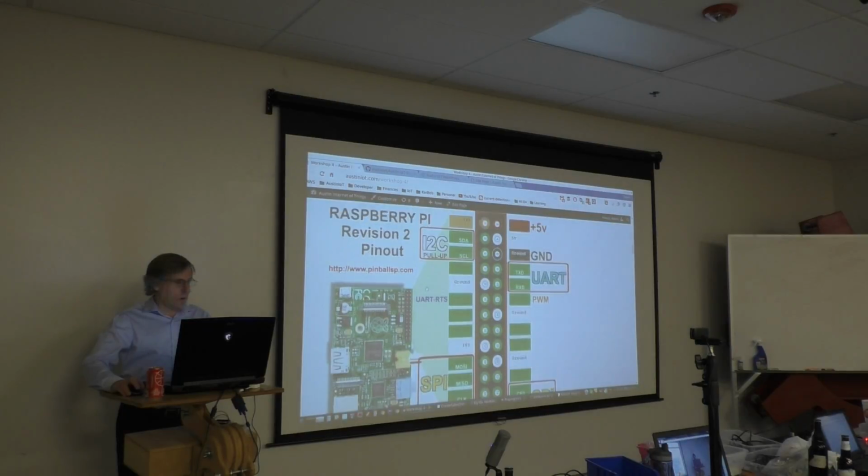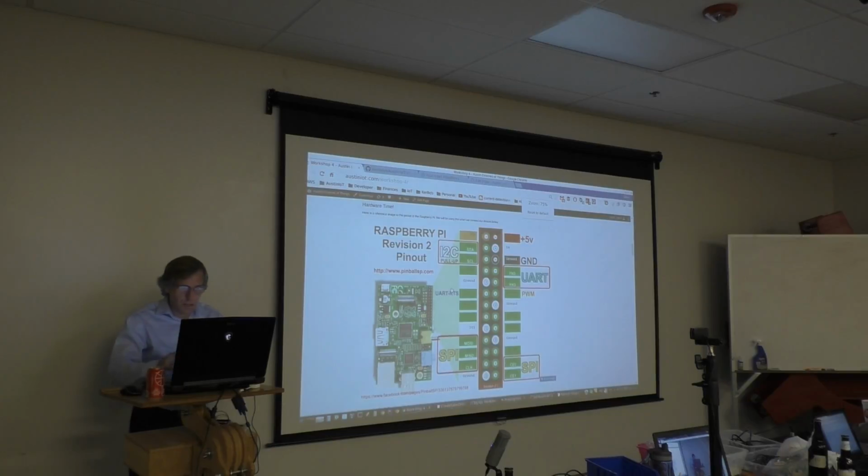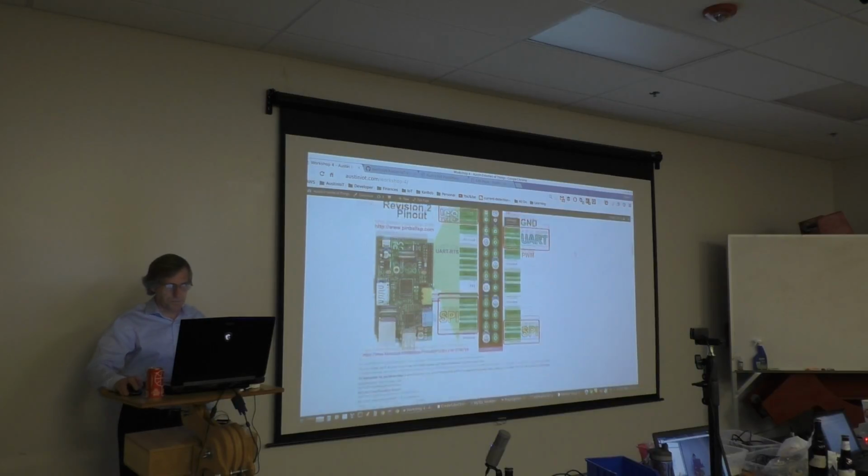What I've got here is a snapshot of the header of the Raspberry Pi, which highlights a few of the pins that we're going to be using. We're going to be referring back to this again when we get down to the accelerometer. So please remember that this is here, and all you have to do to remember what pin you're going to is just scroll back up to this image.